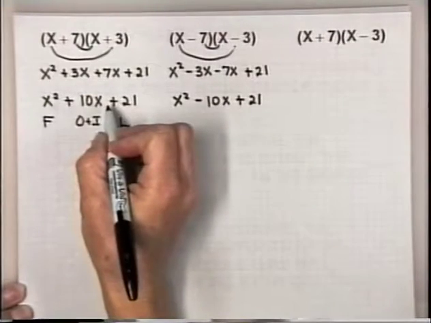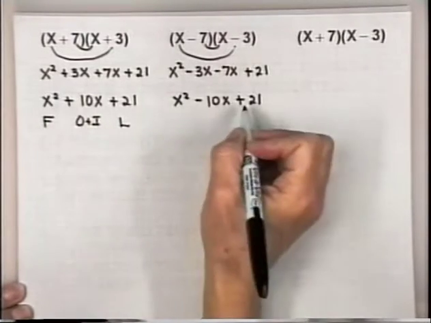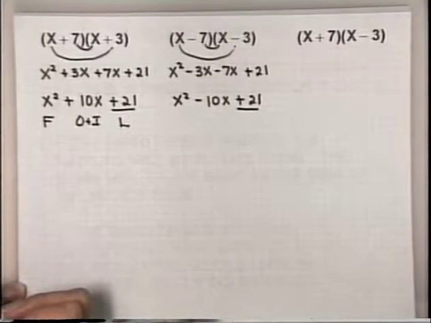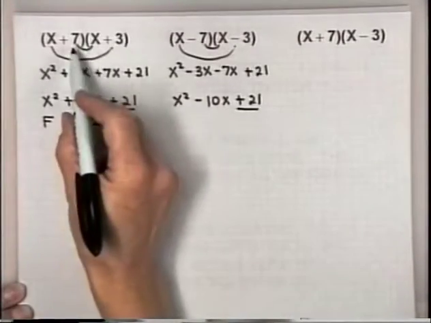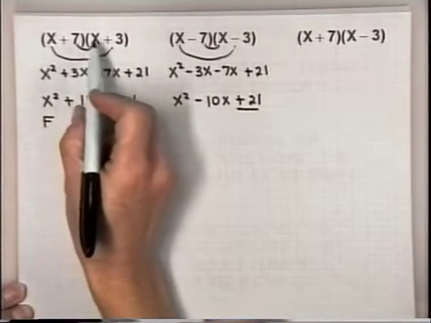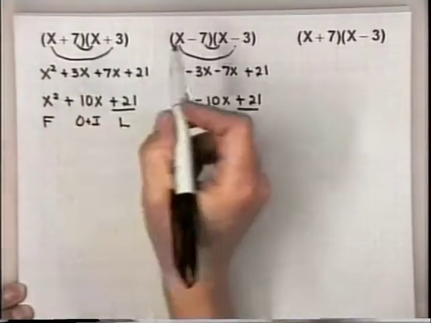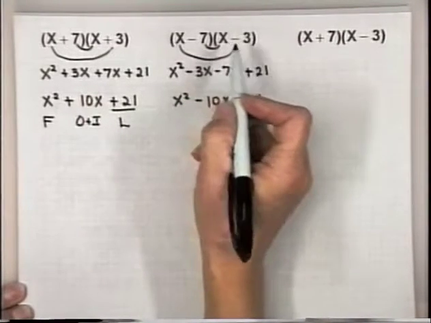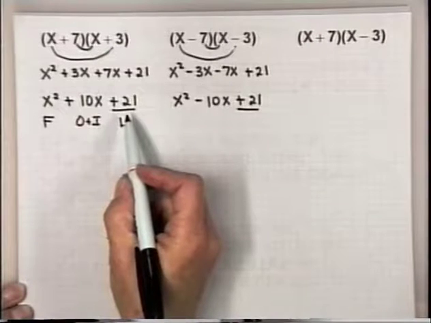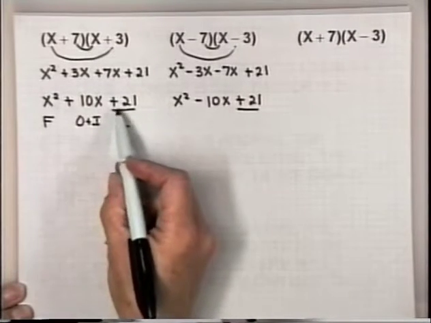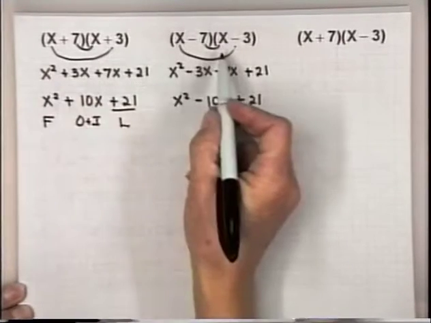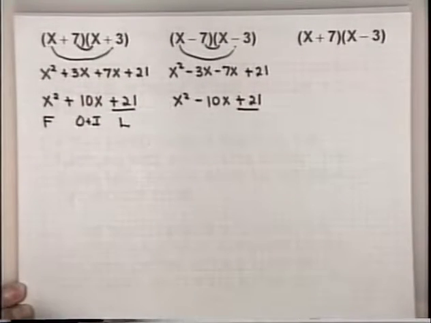Comparing these 2 examples, let's notice that first of all, if our third term is positive, since that third term is the result of multiplying our last terms in our binomials together, if we have the same signs, either both positive or both negative, then this third term here is positive. So we can reverse that when we start to factor and know that if our third term is positive, we will have like signs in our 2 binomial factors.